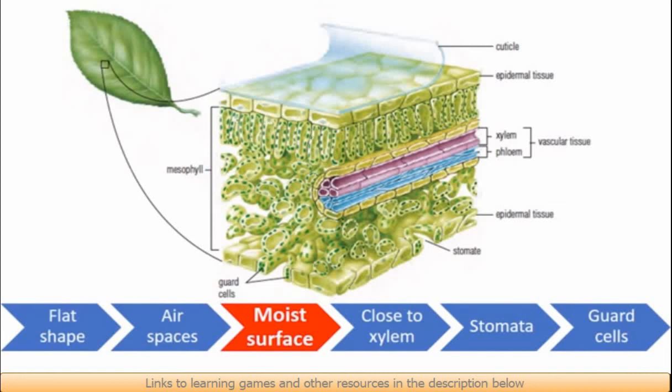It's worth noting that allowing this water to evaporate into the leaf space and out of the leaf is important for the transport of mineral-rich water from the roots. That's the transpiration stream. The cells are close to xylem cells to supply water to keep the absorbing surface moist. The lower surface of the leaf has pores called stomata, and these allow air to diffuse in and out. The stomata have guard cells, and they close the stomata when water vapor loss is too great.